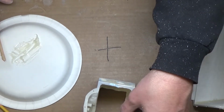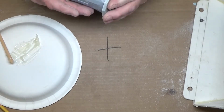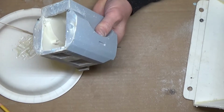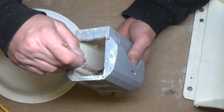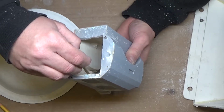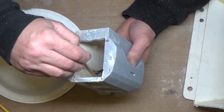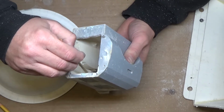Those little dabs of glue are there just to bridge, to make sure I have glue in some areas. And now, I don't know if I can do this on the camera, but I'm going to try. I'm just going to go in there and splooge the glue in there. If those nuts get glued in place, so be it. I mean, you can heat them up and pull them out, or you can leave them in. Doesn't matter.